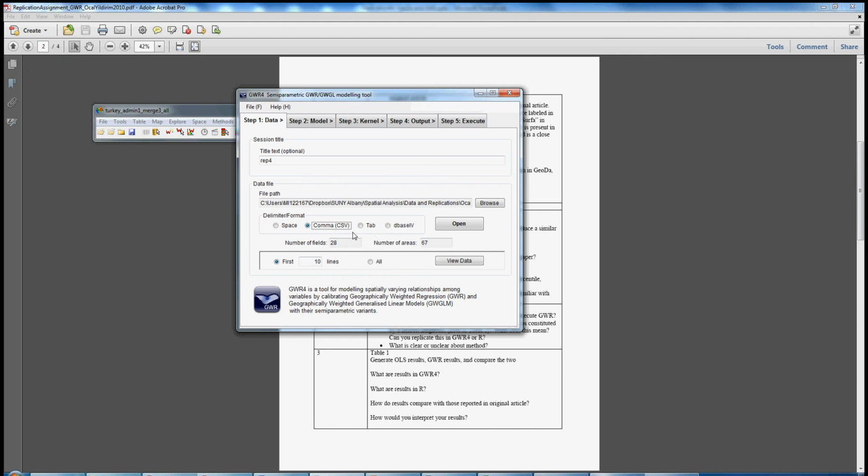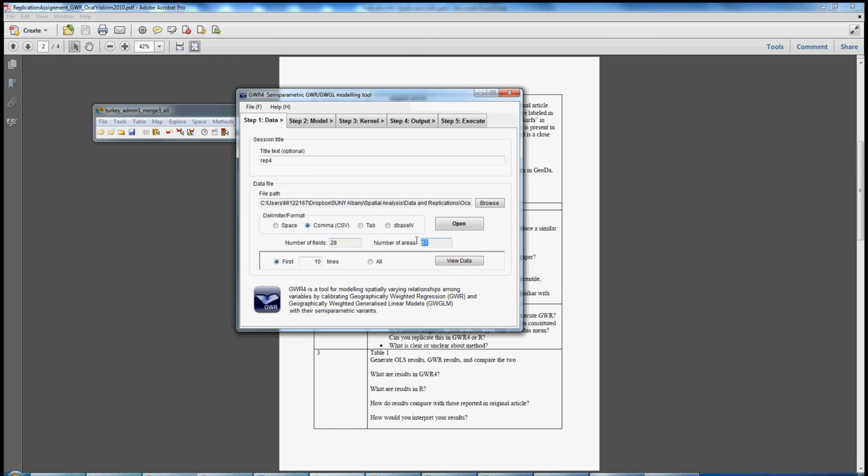I've in the past had some trouble with CSV files and DBF files, but this CSV file seems to read just fine. If you're having trouble, then transform it or reformat it into one of these different formats and try it again. But let's click CSV now, as this is a CSV file. You can also open it. If these fields are not populated already, they will be populated when you click open.